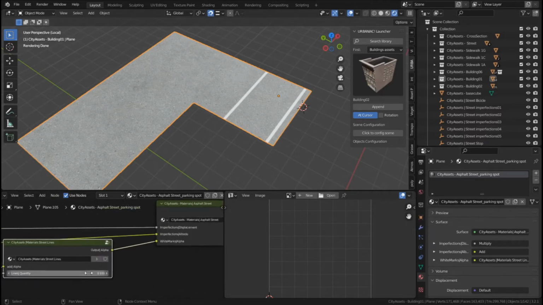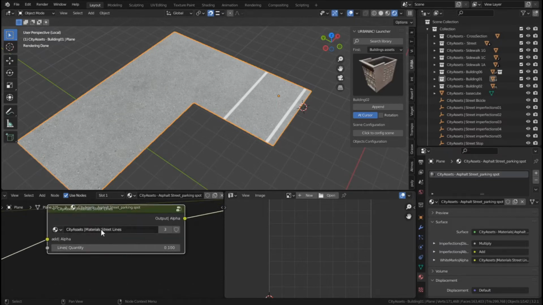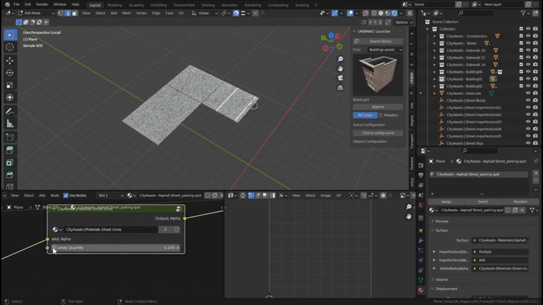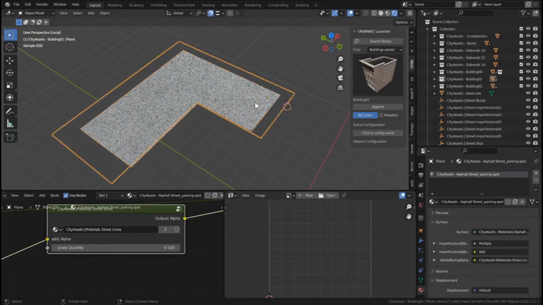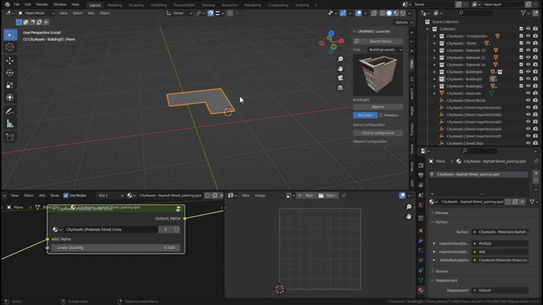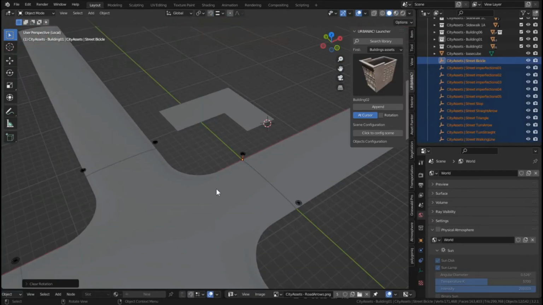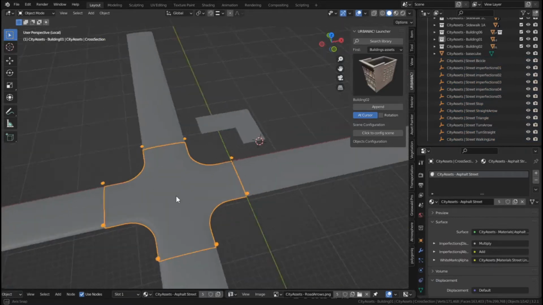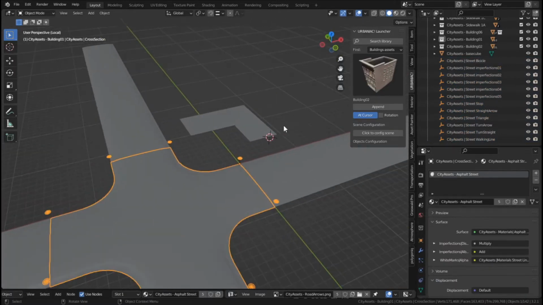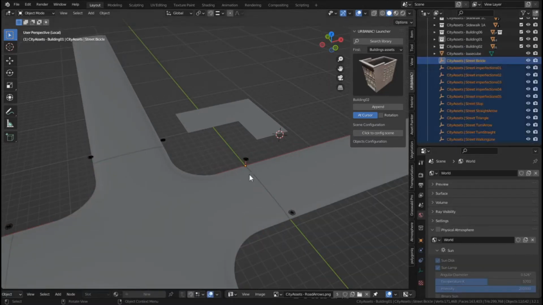And I came here in the material, and this one says material state lines. I will remove it, set it to 0. So there is no asphalt. When we add the first element, the first asphalt section on the scene, whatever this is, these empties will appear.